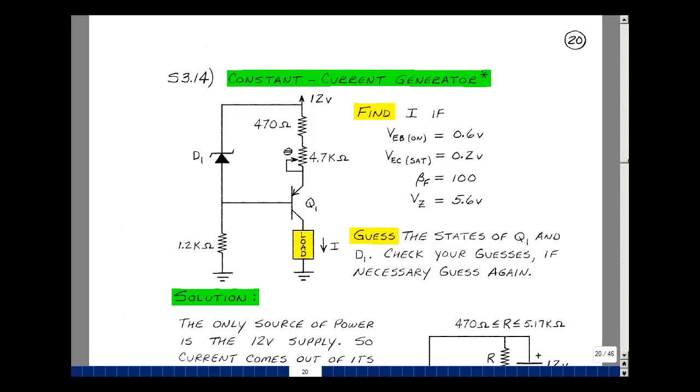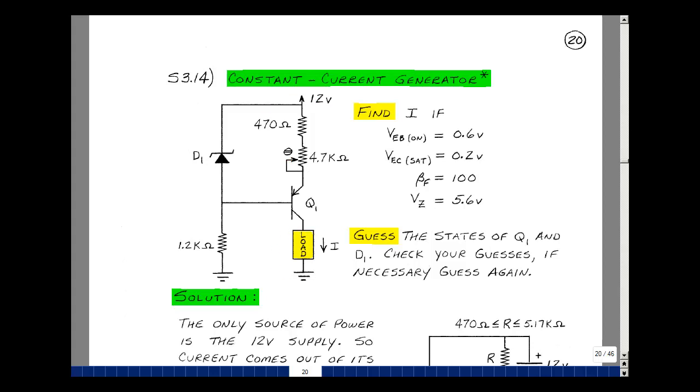This lesson deals with supplemental problem 314. You can find this problem in the ECE302 ebook in the Chapter 3 Supplemental Problems on page 20. Shown here is a circuit that has one PNP transistor, a Zener diode, two resistors, a pot with an adjustable set screw, a 12-volt power supply, and a load that can vary.